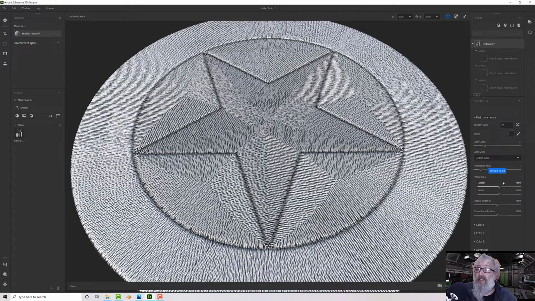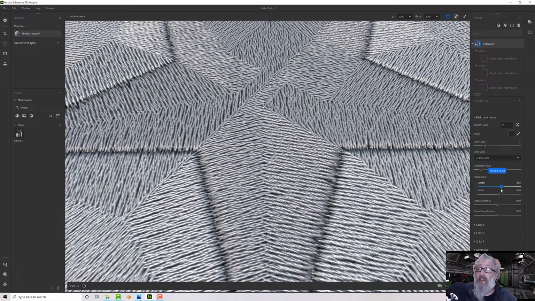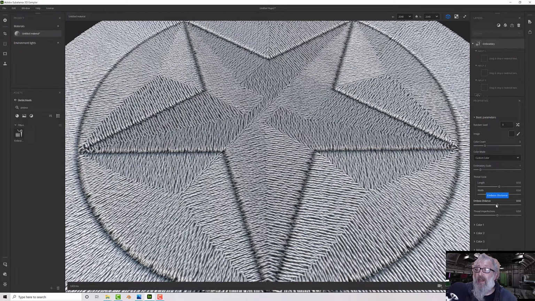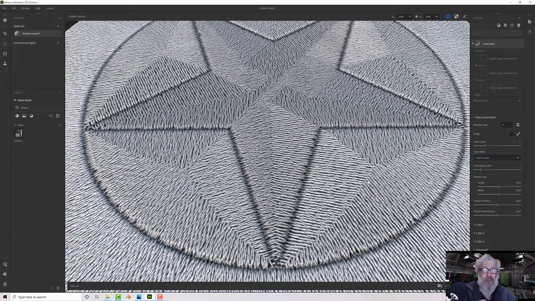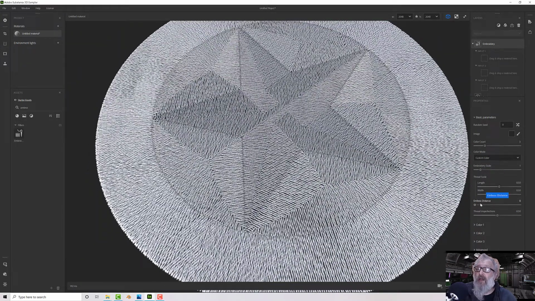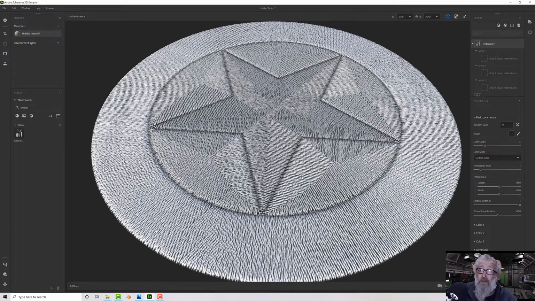We can also change the length and width of our stitches, so I can increase and decrease accordingly, and I will get different effects, and it just gives you a bit of control over your output. We can have a distance, and I think that kind of closes the distance between the different regions. So if I change my emboss distance down to 0, I will get a very narrow gap between the two, and the more I increase it, the wider that will get. I said 2 there, I didn't mean 2, I meant 3. Yeah, between the 3 regions.